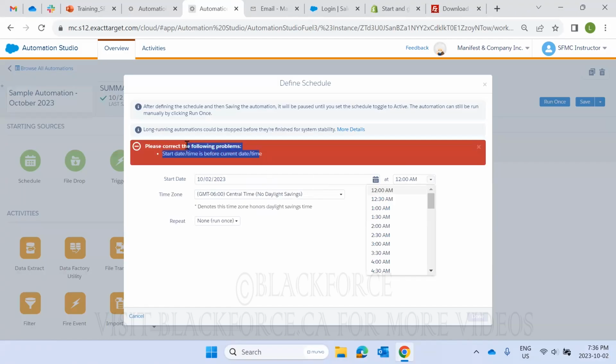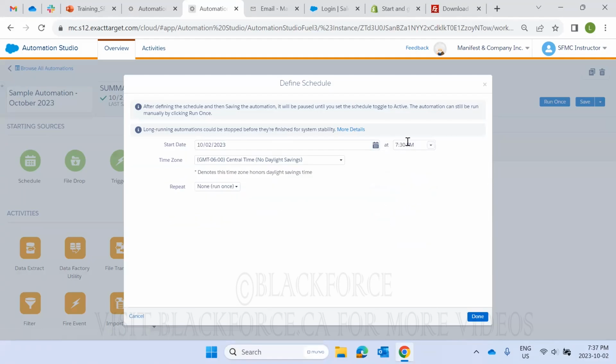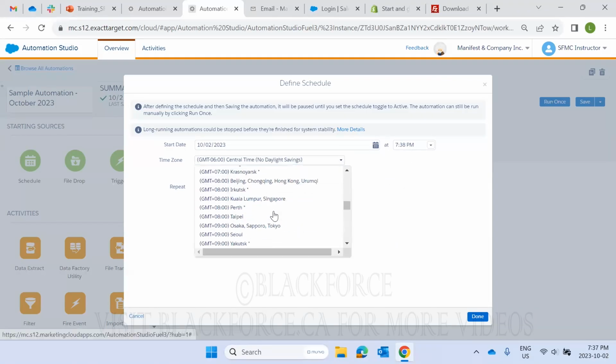And by the way, this error pops up because by default, it's always 12 a.m. But you have to change the time, because you can't schedule an automation for a time that has passed. So let's go 7, we'll do 7:38. Okay, Central, no. Eastern, yes, where's Eastern?